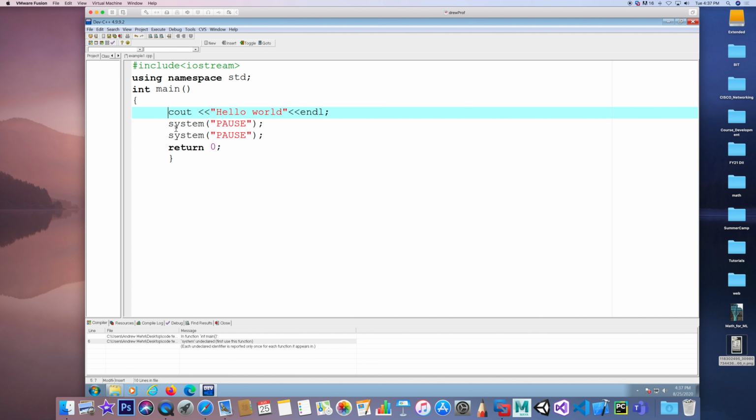So again, this is okay in Windows. Because I'm in a Windows environment, even though I'm running my Windows machine as a virtual machine within my iMac, as you can see from the recording. If I were to write this on a Linux platform or on my iMac, which is a Unix-based platform, this system pause will not work. So there will be other ways to make the screen hold for you. Okay, so I hope this was helpful.